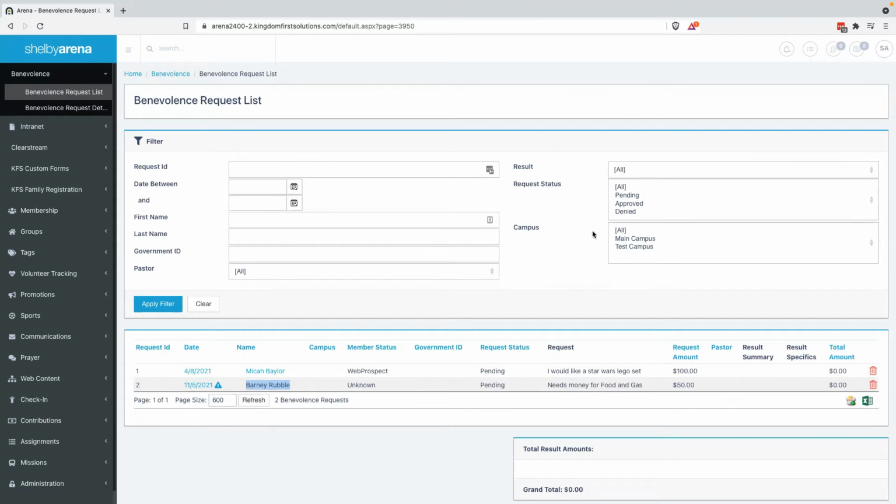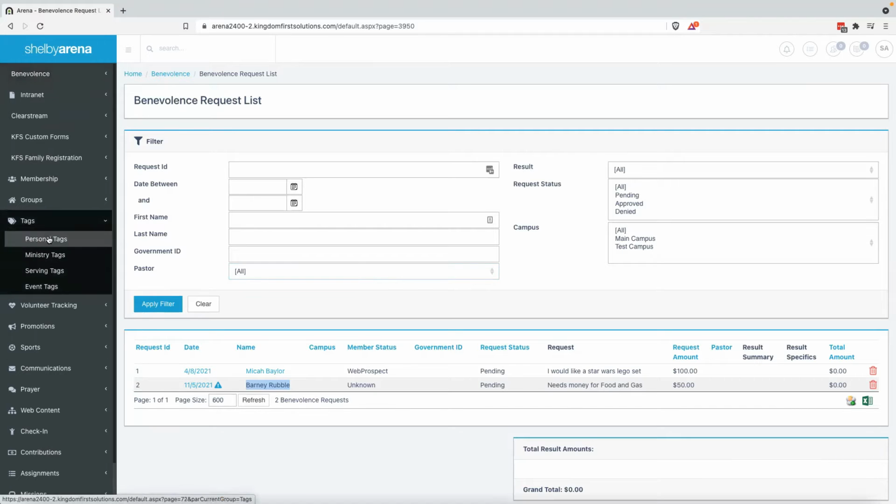And then you can filter these by these various request statuses, campuses, by the result, meaning that once we have done a result, you can do that. There's also this pastor thing, but we need to go do a little bit of configuration so that we have a bit more going on in here.